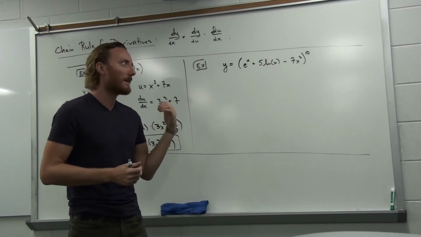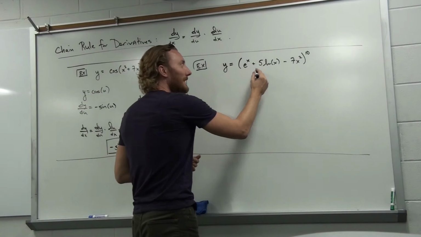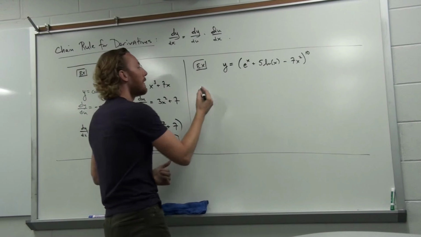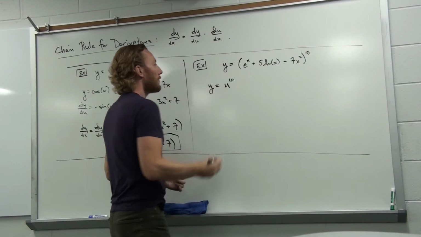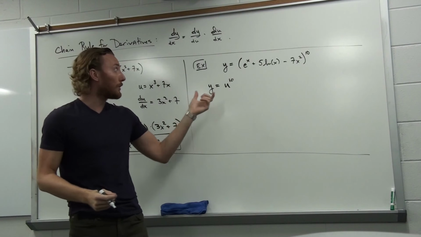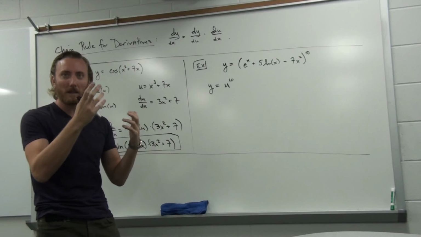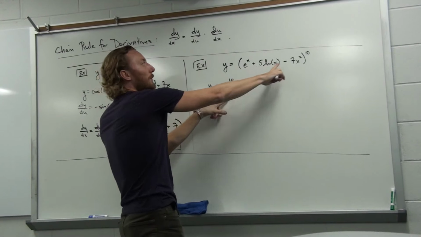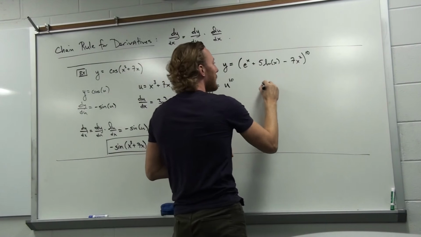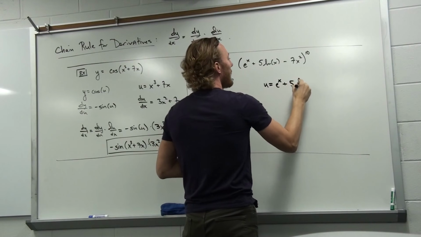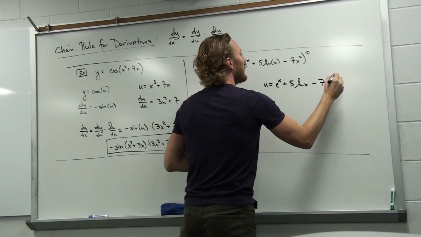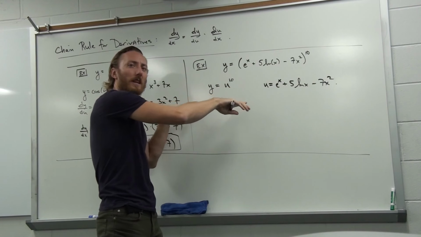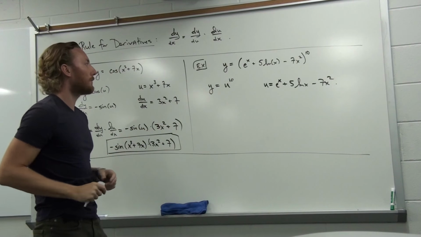And when you look at this, you might think, man, I wish this function didn't have this large expression inside of it. I wish that what's inside of it was just a u. Well, to make that the case, you could just rewrite this function as y equals u to the 10th, which is super simple to take the derivative of, 10u to the 9th, no sweat. In order to write the original equation as such, we set u equal to that clunky thing that was inside the parentheses, so we set u equal to e to the x plus 5 ln x minus 7x squared. And now, if we want to find the derivative of our function, let's take the derivative of each of these component pieces to see what ultimately results.